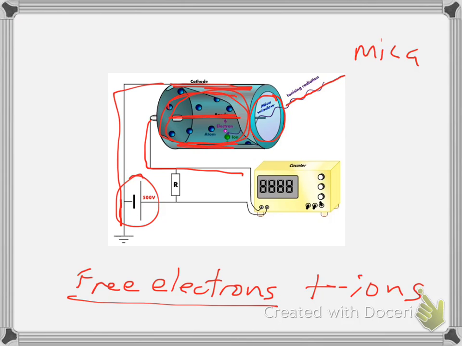You can look at the current as a number, as a way of reading how many particles are being created, and then they actually put an audible reading on it as well, so you can actually hear when an ion is created and it hits. I'll show you this in class. We have a nice Geiger counter, and we'll be able to look at this. And so that's a Geiger-Müller tube.